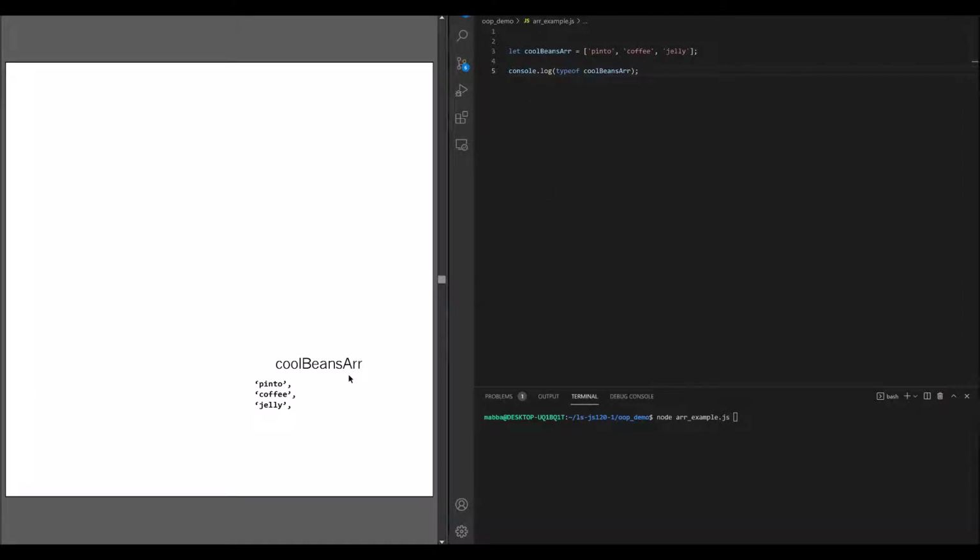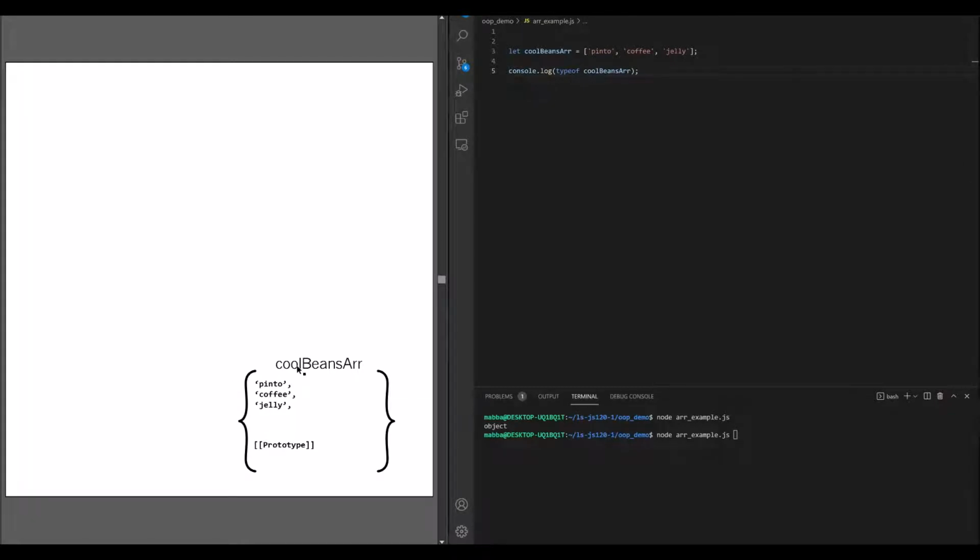We have our coolBeansArr, which is a cool beans array with a few string values in it. And let's check the type of this coolBeansArr. It's an object. Well, we know that. Arrays are objects. So let's update our diagram to reflect that same object diagram that we've been using.